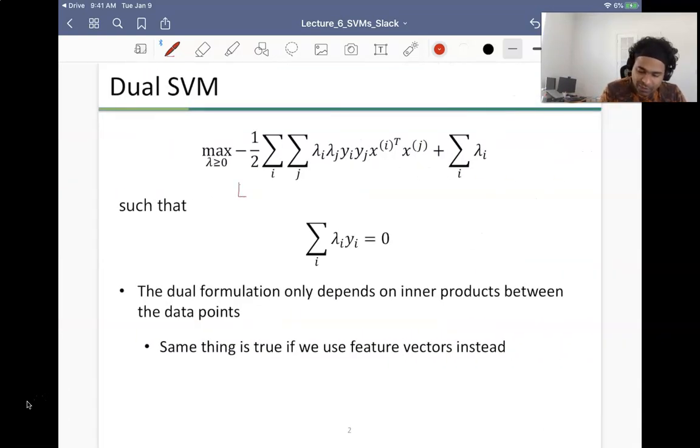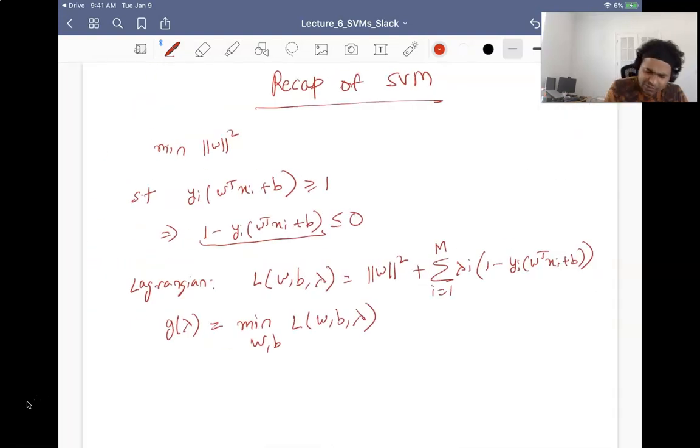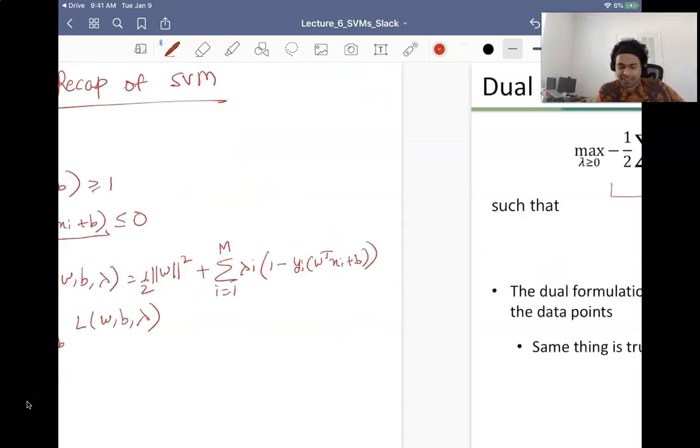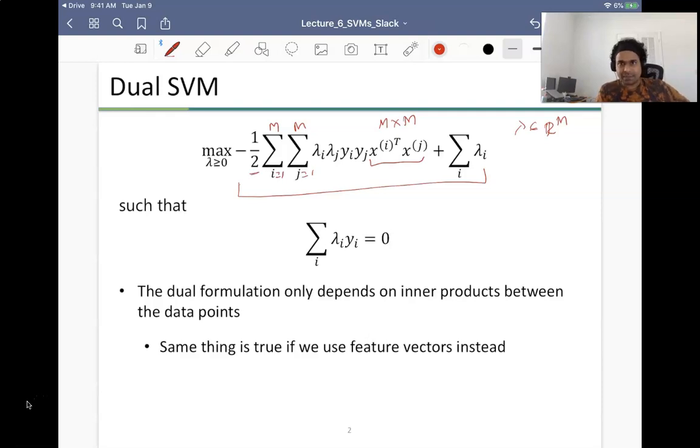And this equation is nothing but minus half of the sum over i, sum over j of lambda i lambda j multiplied by yi yj, and this kernel term, which is xi transpose xj. So it's a product between every pair, with i from 1 to capital N and j from 1 to capital N, so this is basically an N cross N matrix. We saw this last time, and lambda is in R raised to N. One thing, sorry: we do have a half over here in the typical SVM formulation. The half is just to make things a little bit easier, and that's how we get the half in this Lagrangian term.